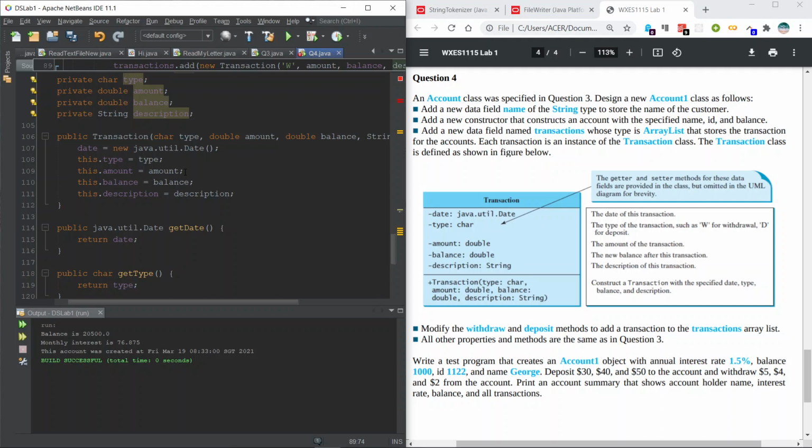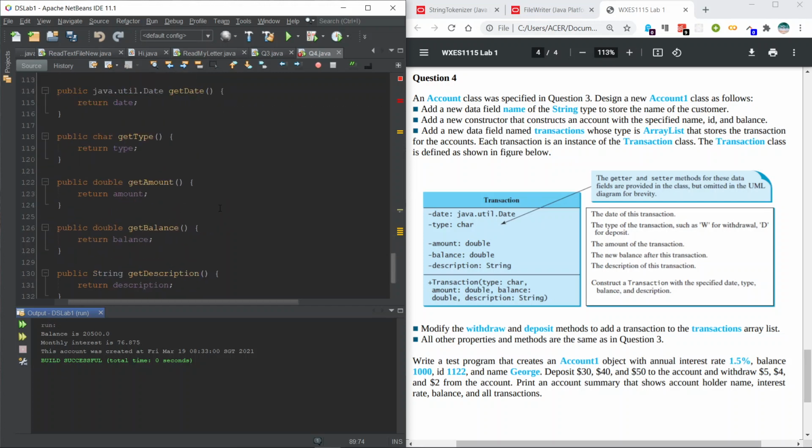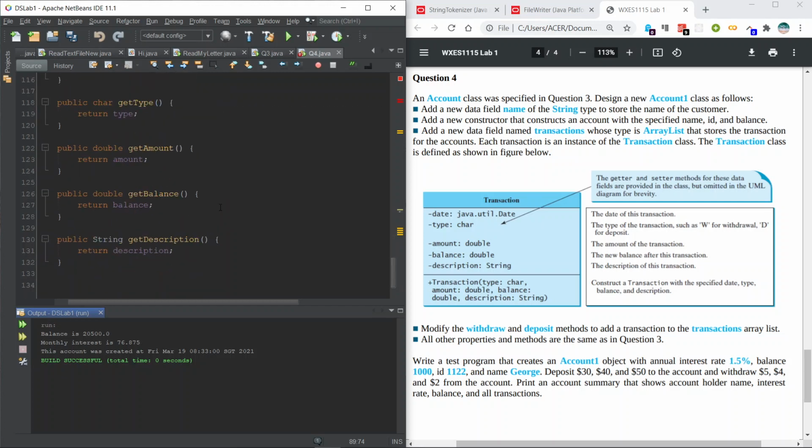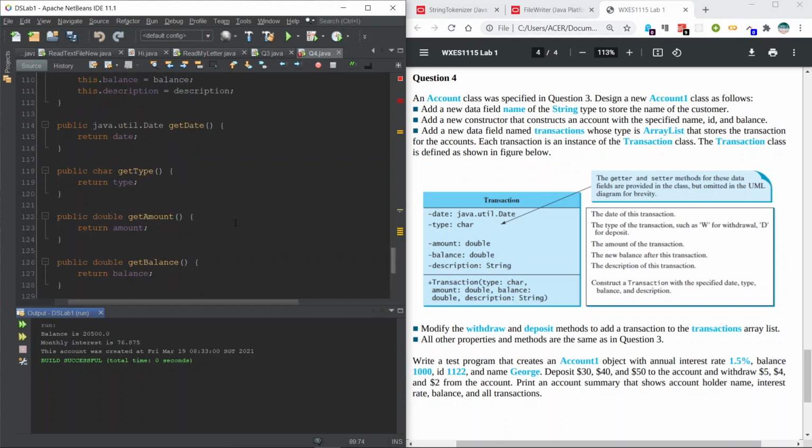Runtime error means that after you run the program, then there is an error like index out of bound and so on. Those are runtime errors. If you didn't catch them, they will stop your program or crash your program. In the real world, you run into a bug, then your client will be unhappy.